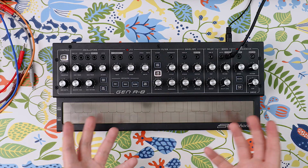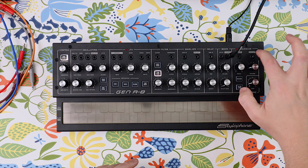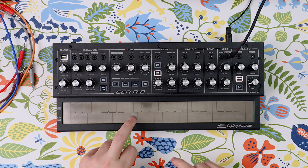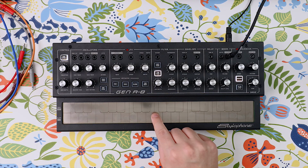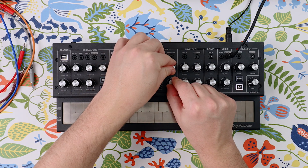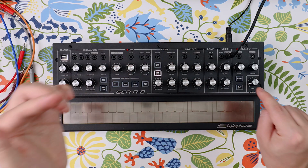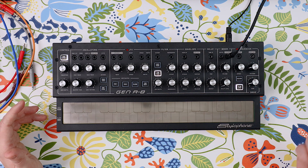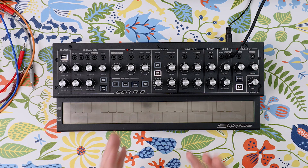So you have a 16-step sequencer, 8 banks, and you can of course send the sequence out via CV out and gate out. So to record, we just select number 2 here, press record. We can add rests and ties. You can also switch between sequences while playing. And you can transpose them.